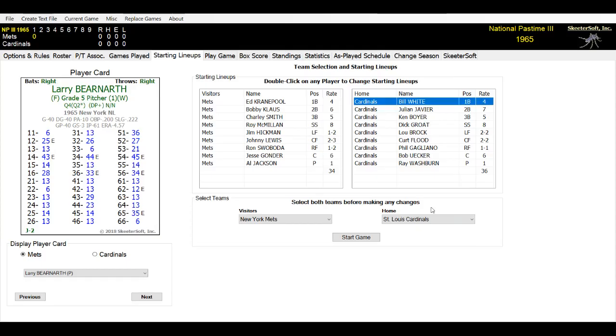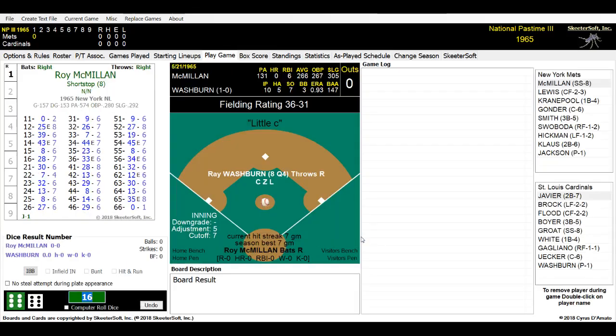We will use these lineups. Now, I'm going to hit start game. Now, for Cyrus, who gave me the suggestions about that. We've got 2 suggestions running tonight, by the way. We're going to play them both. Hopefully you guys will like the first one. That's what we're going to use the upload game for.